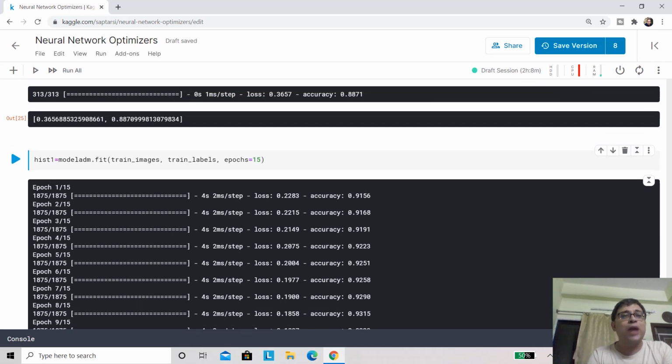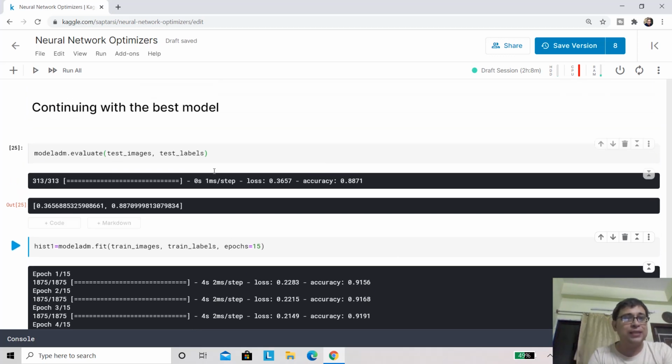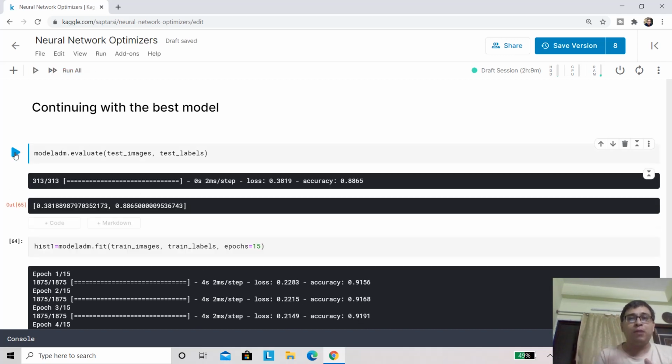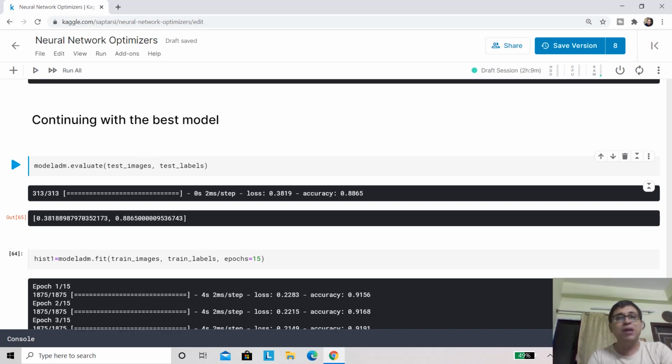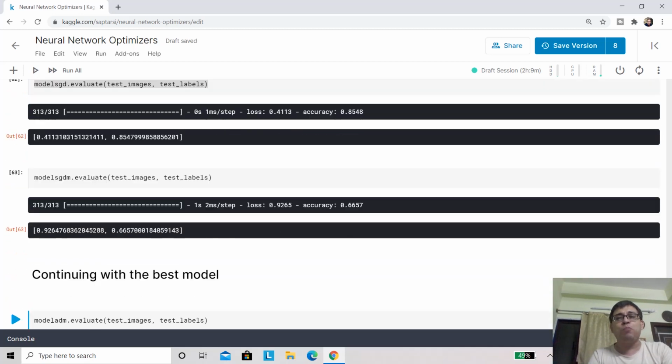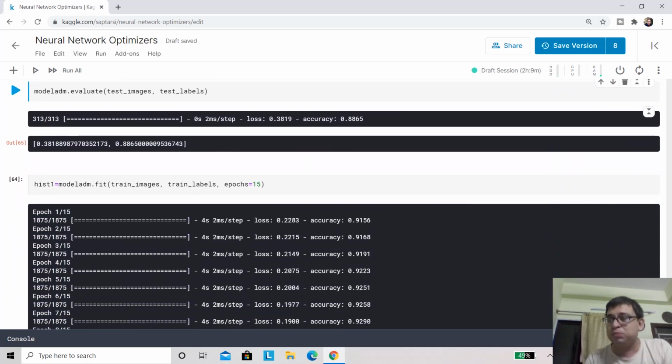Okay, now let's look at how this model is doing on our testing data. So let's run this. What we have found out is that Adam is the best optimizer, so we have let it run for more iterations. There is not much improvement actually. It is 88.65. Earlier it was 88.23, so around 0.4% we have gained, because it has probably started overfitting. And if we train our model for more epochs and continuously validate it on the testing set, maybe we'll cross the 90% mark.